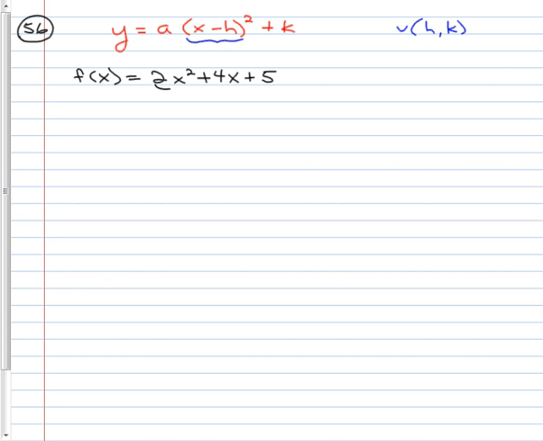I want to take the x's and work on completing the square on the x's. We can't complete the square if there's a coefficient other than 1 on that squared term. So we need to factor out the 2, leaving us x squared plus, how many x's if I factor out a 2? 2x. Leave space in there to complete the square, and then we can tack on the plus 5 onto the end. So in order to complete the square, we have to have a 1x squared. Now we can complete the square on this little trinomial here, the x squared plus 2x.